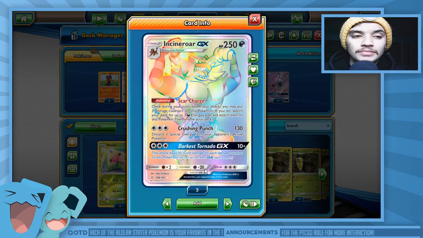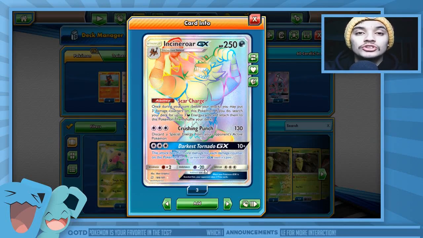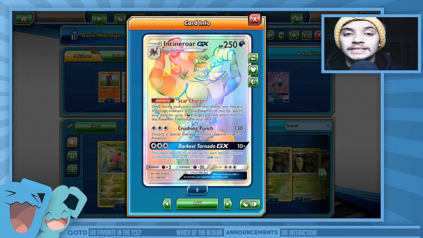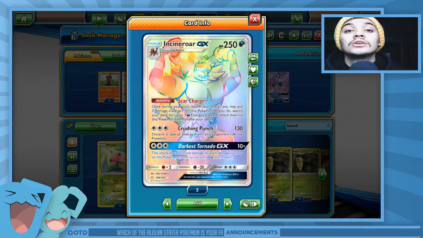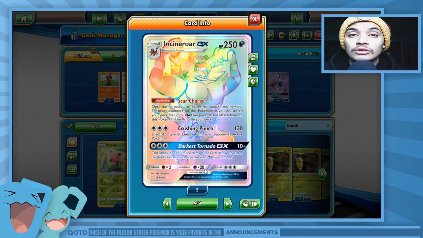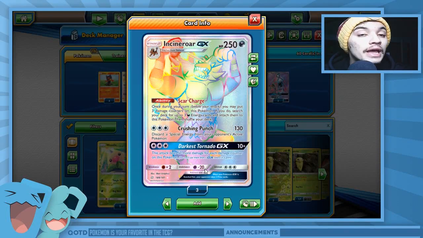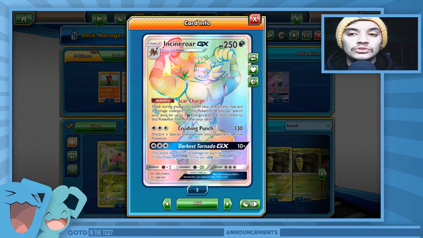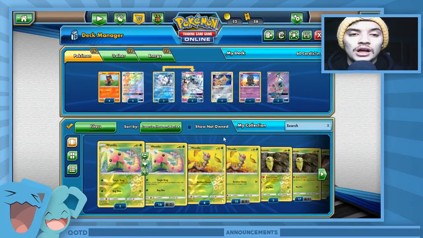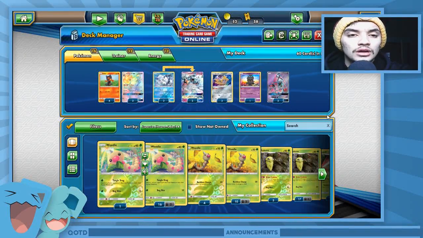So if you're struggling against something, you need a KO on a tag team, Darkest Tornado is the best option for a tag team. You can use Scar Charge, attach no energy, and have 6 damage counters on this thing, so you're doing 310 damage. You are knocking out every tag team GX out there. So, very useful in that aspect. I've actually had decent success against stuff like Pikarom.